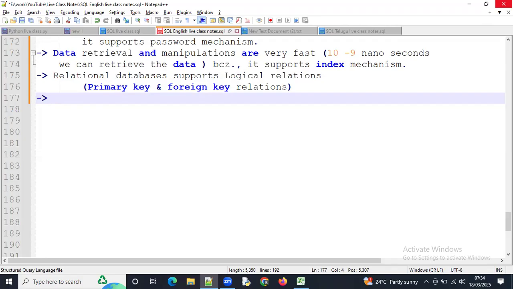So here, for understanding this, let's take one example, the same previous example only. One class, first year, is having 60 members, and second year also has 60 members.